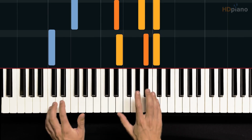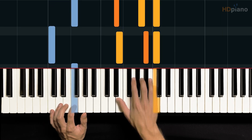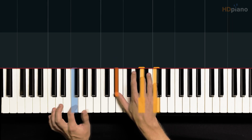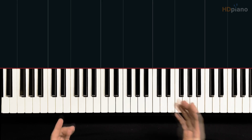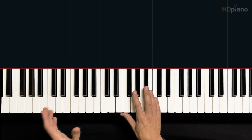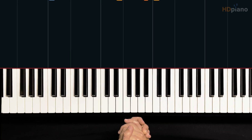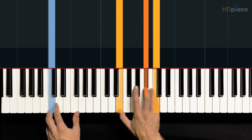And back to the chorus. A little bit, just a little bit, just a little bit. Right? So even though I played a pretty fancy thing at the beginning, you can tell what song I'm playing with just these simple shapes. So hopefully if your facilities aren't quite up to the funky level or whatever you want to call it, you can play this song. I mean, it's that simple.